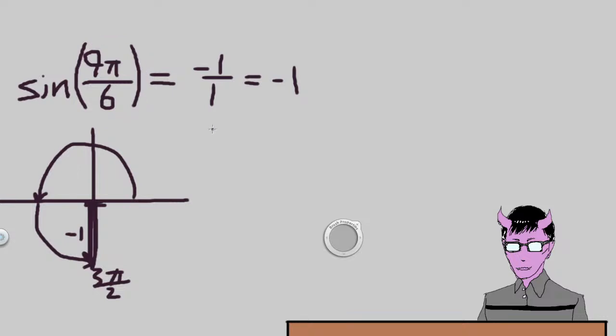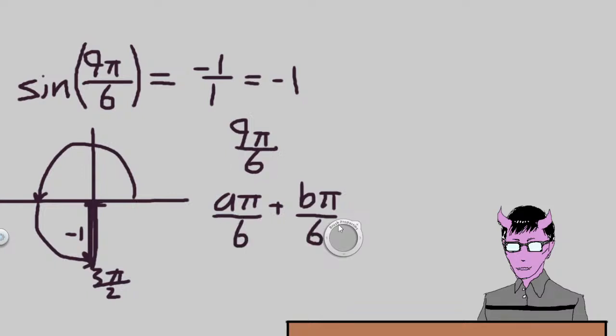So what can we split 9 pi into, right? So we have 9 pi over 6. We can hypothetically split it up into a plus b pi, and both of them are over 6. So how can we nicely split the 9? Well, we can do a difference, we can do a sum. I think the sum is easier to do because 9 can, right off the bat, we see we split it into 6 and a 3.